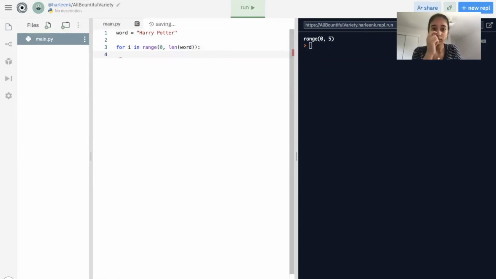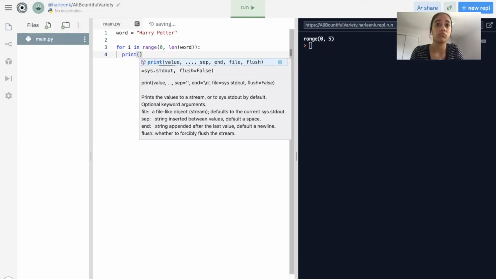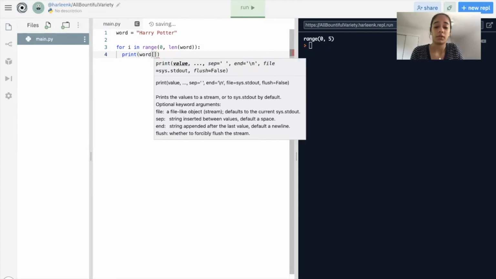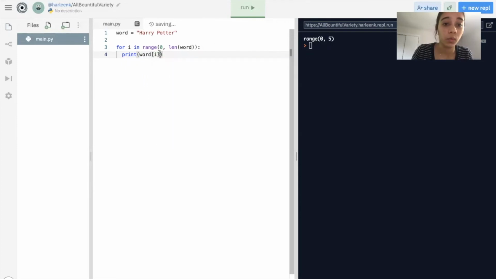And then we're just going to print out the word. So basically what this does is it prints out the letter that is at this index. If we have word 0, it should print out H. If it's word 1, it should print out A, and so on. So this for loop goes from 0 to length of word minus 1.